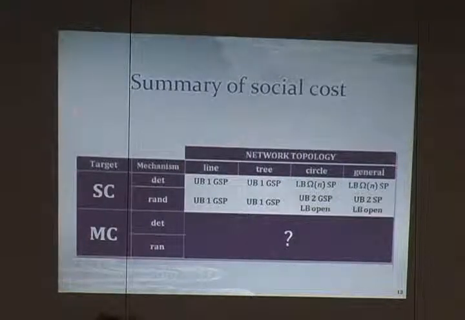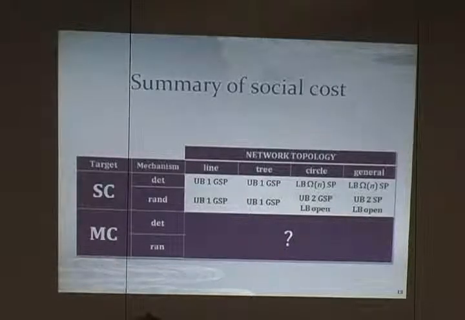So if we talk about deterministic mechanisms on the line, we saw we have a perfect mechanism that's group strategy proof, the median. So we have an upper bound of 1 on the approximation ratio that you can get with a group strategy proof mechanism. And this, of course, also holds for randomized mechanisms. And we saw this also carries over to trees. So we also have the same results for a tree.